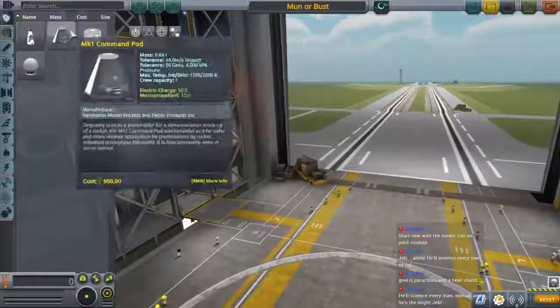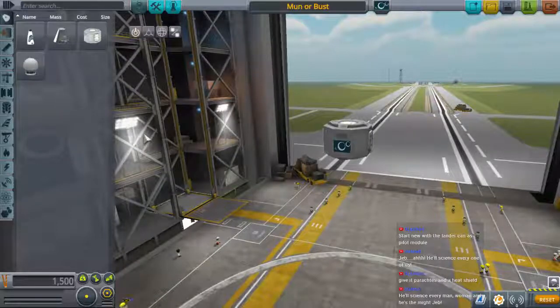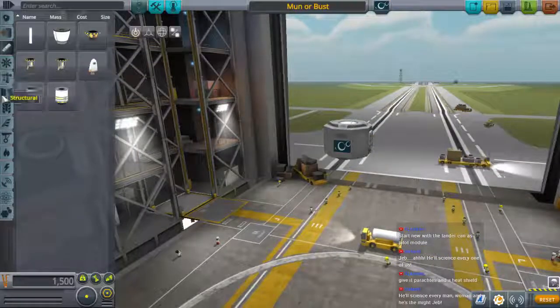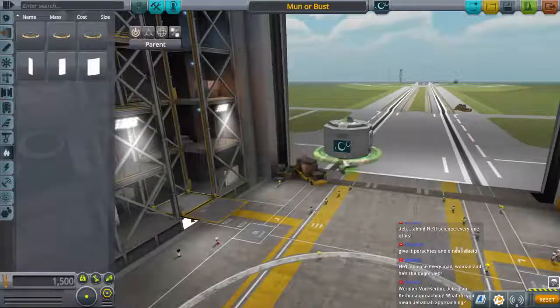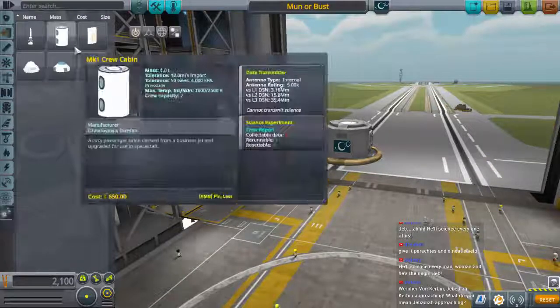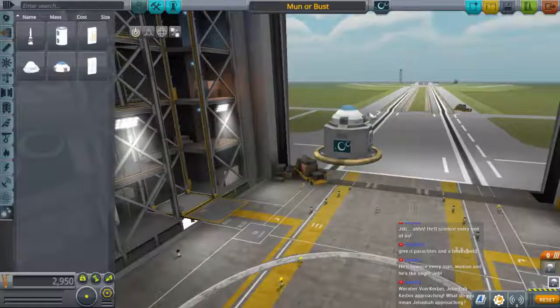Okay, let's start up. So, lander can. Good. Plop. Parachutes and a heat shield. Thermal heat shield. It's a really big heat shield, but whatever. Parachutes are under utility. Let's put on a giant parachute because I feel like it. Done.